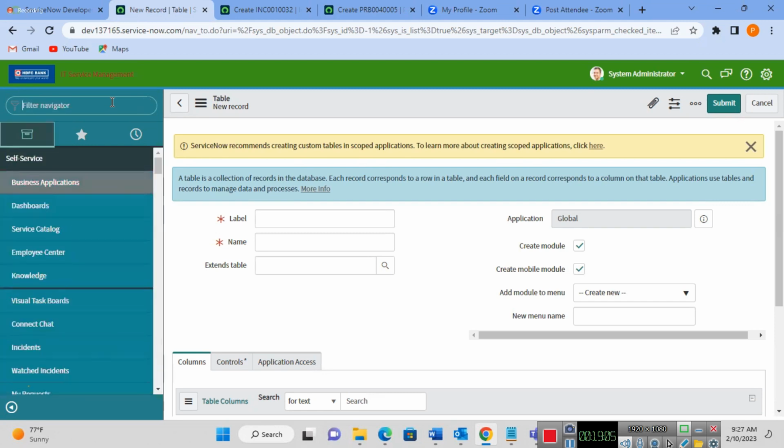Now I'm designing one form. Our name should be health insurance.